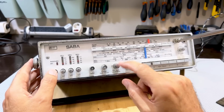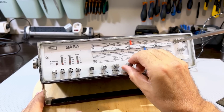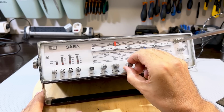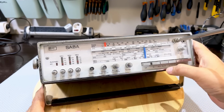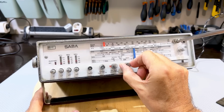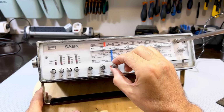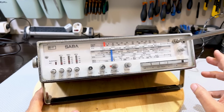So it looks like something's working. This, I presume, is for the dial. Yes. It's trying to work. Let's see what happens with the other bands. Medium wave, ominously quiet. Some noise, but definitely not much. And I don't think I want to damage this any further if it's got leaky caps in there.